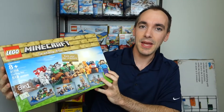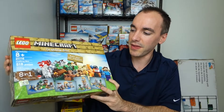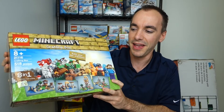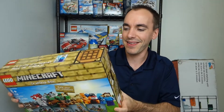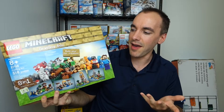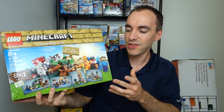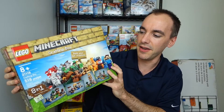So the box is pretty beat. I said something to the guy when I went to customer service to pick this up, and he said it's the last one, so I don't really have any other options — other than taking it home and deciding to return it. But I looked online again and I can't find any deal that matches this $33 price, so I think I'm pretty much stuck with it. I'm not going to pay an extra $10 just to get a nice box.